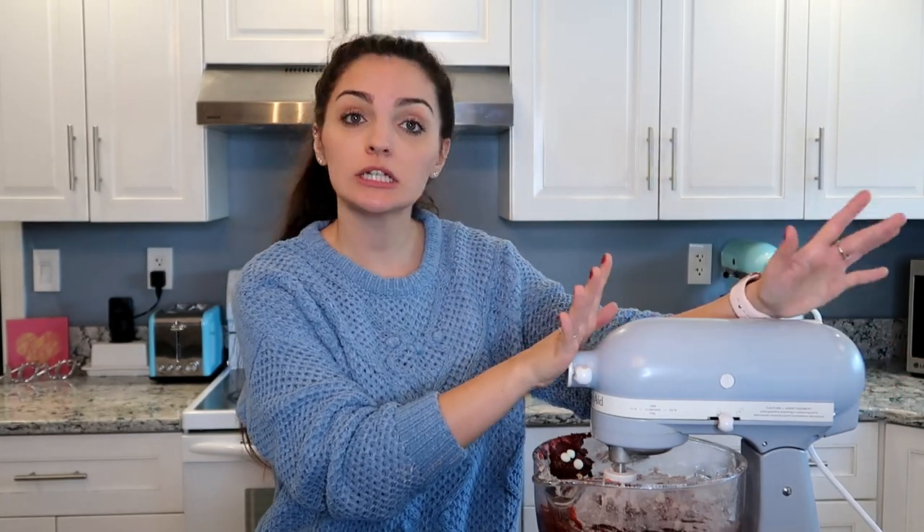I'm going to pop this in the fridge and get another mixing bowl for the KitchenAid to make some icing for the filling — just my normal cream cheese icing. I'm actually going to make a full batch because I'm making cupcakes for Mike and I tonight. Just cut this recipe in half if you're only making these cookies and don't want a full batch of icing. So just so you know, I am making a full batch but we're definitely not going to use it all — I'll use the rest on cupcakes later.